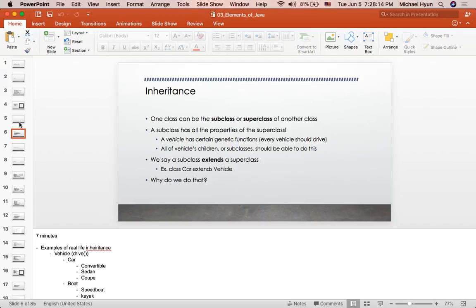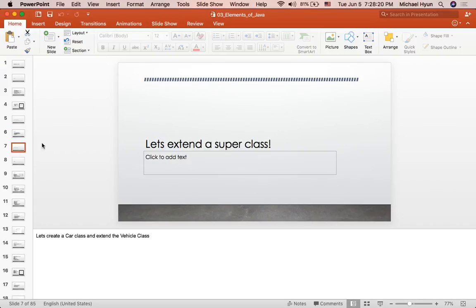So I'm going to go over this demo that's going to show you exactly how inheritance works. Let's extend the superclass. Okay, so let's go back into Java.